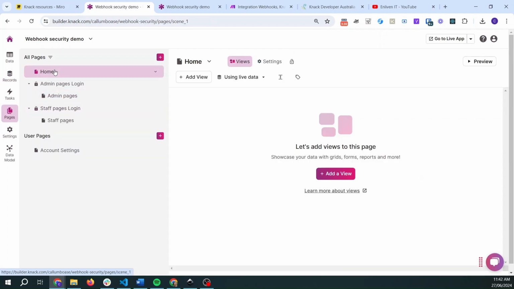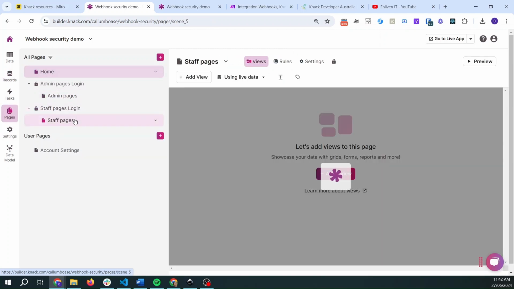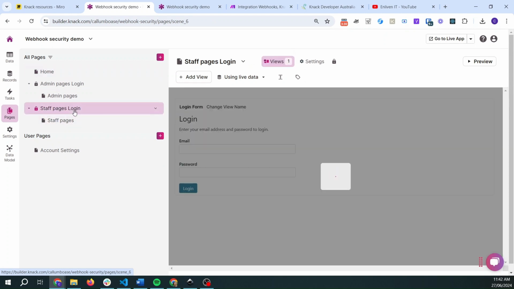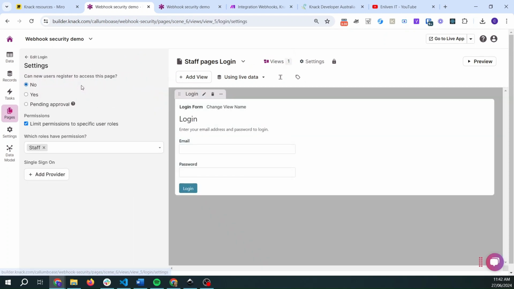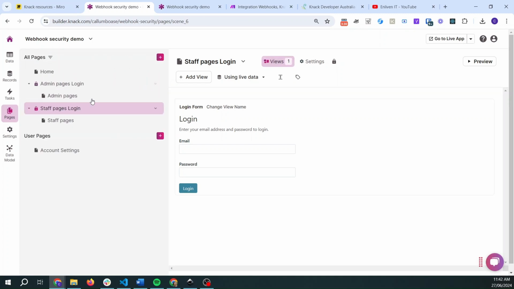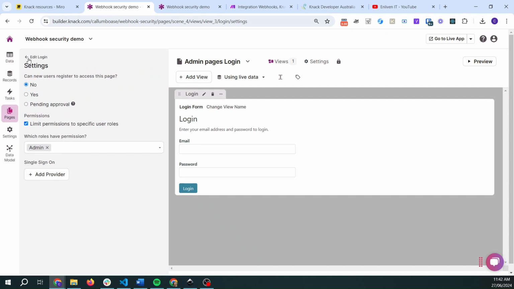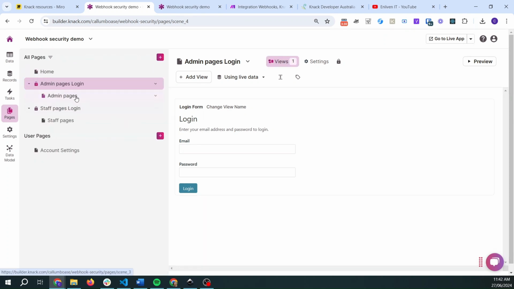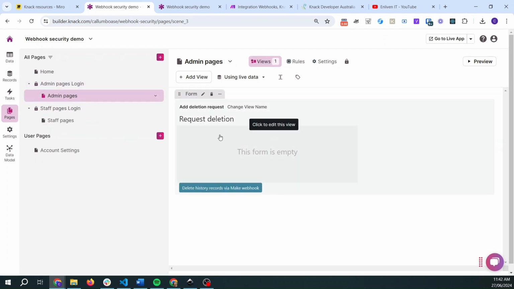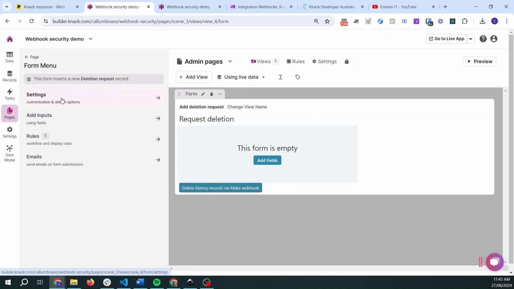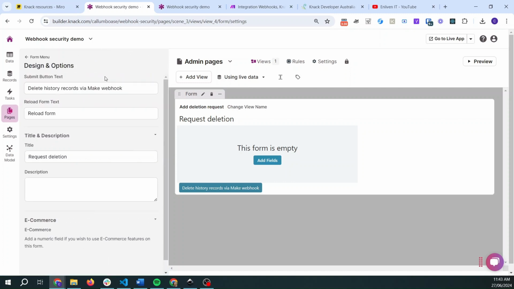I have a public homepage with nothing on it, a staff page for staff to use with nothing on it as well. And then I have an admin page that only admins can log into, and that has a form on it. It's an empty form that creates a new deletion request record, and I've labeled the submit button delete history records via Make webhook.